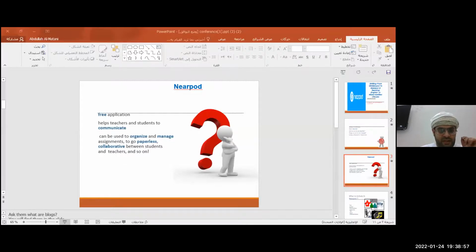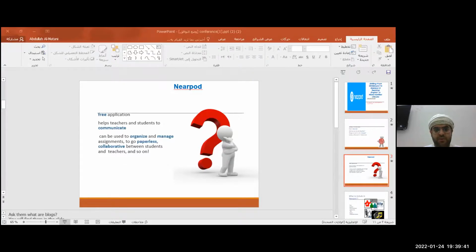In addition to that, students will learn IT skills. I am sure that most of our students now are familiar with the IT skills that we have. They know how to use computers, they know how to use mobile phones, and they know how to use the electronic boards and so on. So after the pandemic, one of the advantages of the pandemic that we had, students now are passionate to use the technology. In the past, it was very difficult to find students who have emails in your class, but now all students have emails, they know how to access the networking and so on.